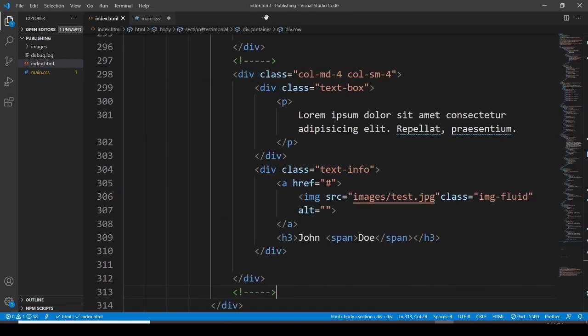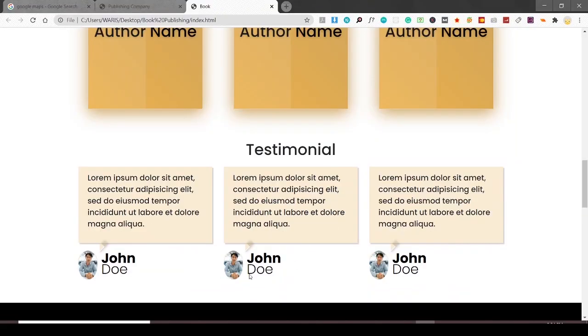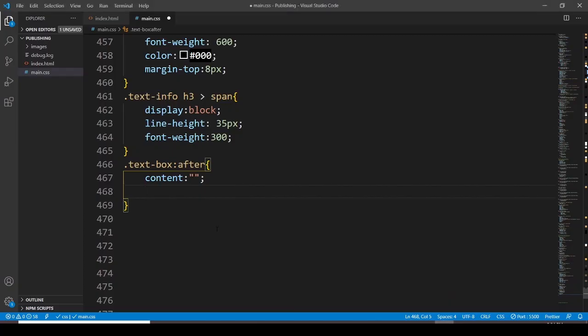I just need to check something. Okay, so I'm targeting this text box class right now. So after is going to have a content, and I'm sorry, the content is not going to have anything. For this, there is a kind of a bubble or a call out. So this call out has a style, so we are coding for this one. I don't know if you guys can see this or not, but it's very little, and it is here. The color is also very light.